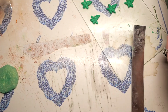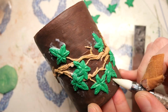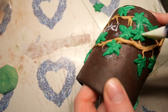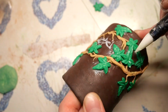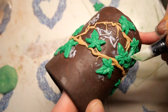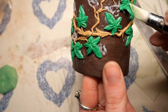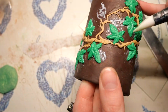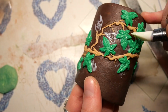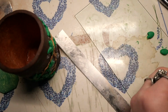Now I did have to pay attention to not smoothing the leaves with my hands, which happened here. I totally touched it with my finger and I had to rework the tip, but it worked out really well. It actually only happened once or twice. I was really careful to not touch any of the leaves because again the clay is a bit more soft, so I needed to be very careful about not ruining any of the pieces. Yeah, as you can see, it's filling up really nicely, and in the end I think it turned out really well.